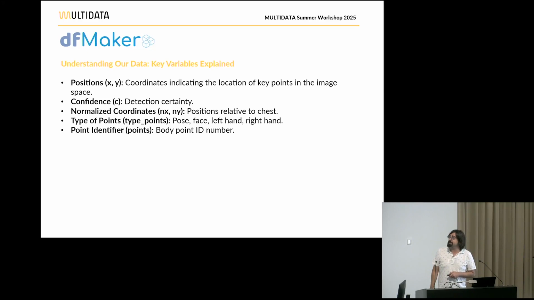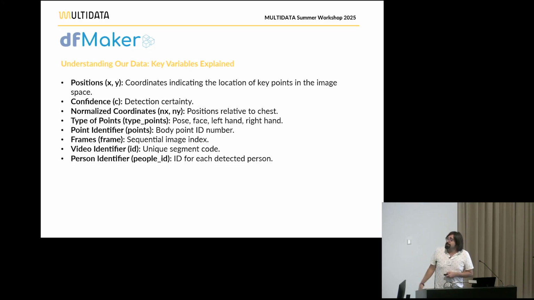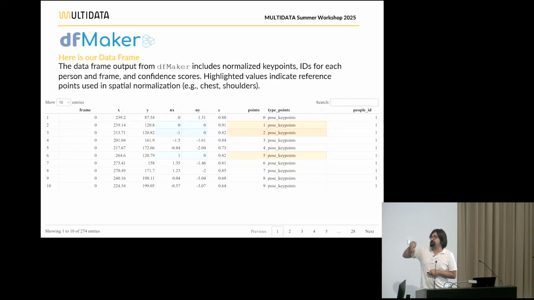Then you have the point. I mean, it's the number. It says a number about the point. And the frame, because you can use it through different movement. It's just not for a picture. It's for the video. And then you have identifier if you mix a lot of videos. And finally, you have the people ID if you are using a multiple person study. But be careful with that, especially when the TV data, because sometimes OpenPose mix the speakers and the listeners, and then it's on research.